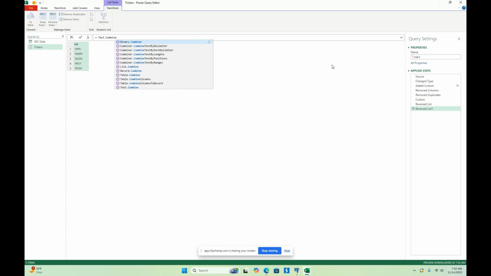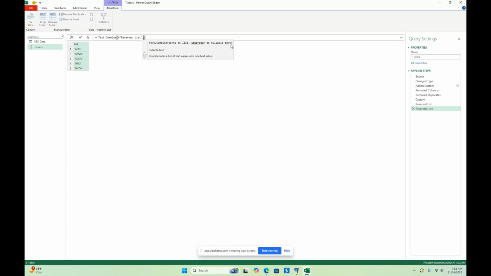So make sure that when you're writing this, you have capital T and capital C, or else it will not work. From there, you can press the pound sign or hashtag, whatever you'd like to call it. And you want to go to that reverse list, or sorry, I added extra step. So in my case, it'll be reverse list. Click on it, but whatever your previous step is to the highlighted green one that you have in your flow.